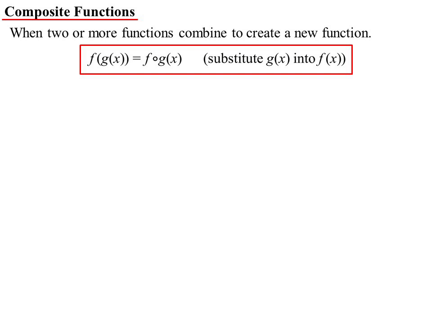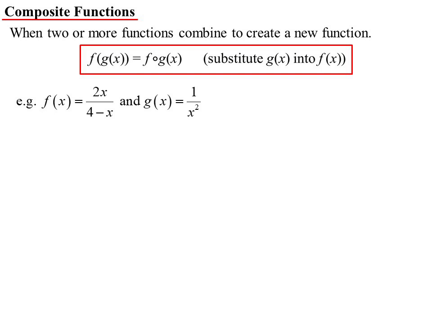So something like that, where you substitute this function we call g(x) into the function we're calling f(x). A notation for that is the open circle there. It's not the letter O. Mind you, a lot of people just read it as "f o g". But it's g(x) going into the function f.